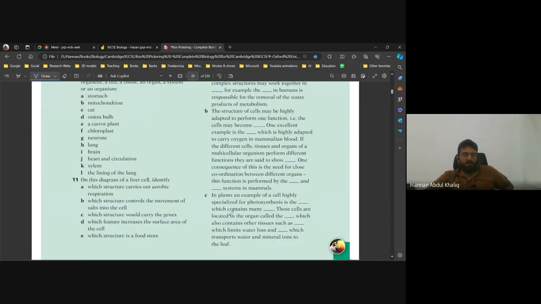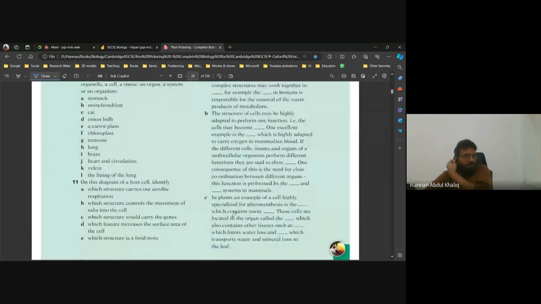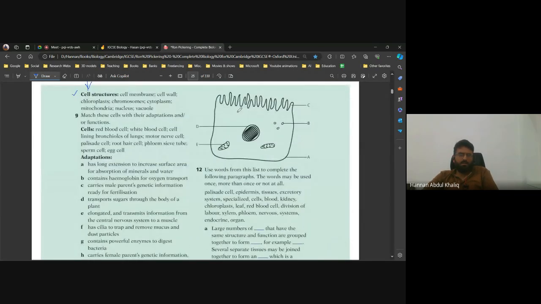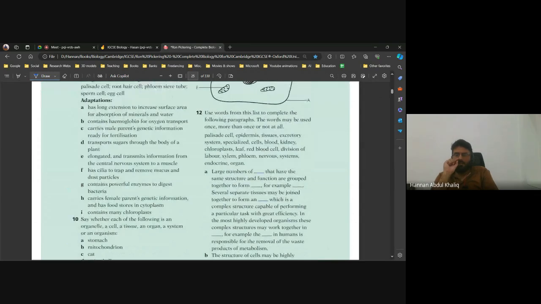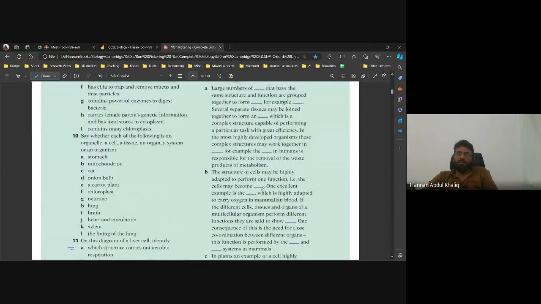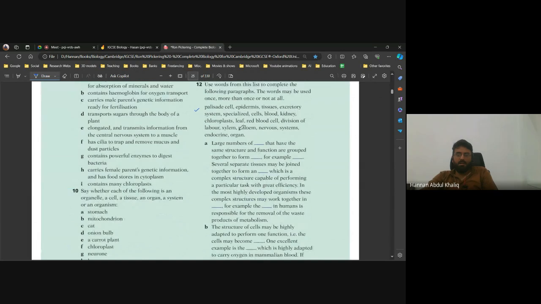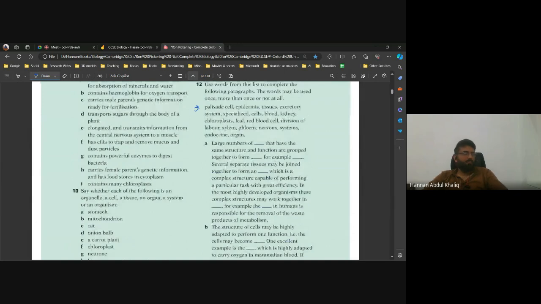All right. Let's do one more question, which would help us in getting a better understanding. We have done a similar one, like question 11. These are different words, and these different words may be used in either of the paragraphs. So you are going to use these words in filling up all the paragraphs. What would you do? First, note down the words. Note down the words, and then I'll scroll down to the paragraphs. So note down the words first.